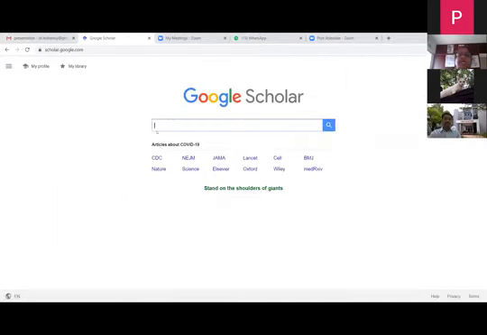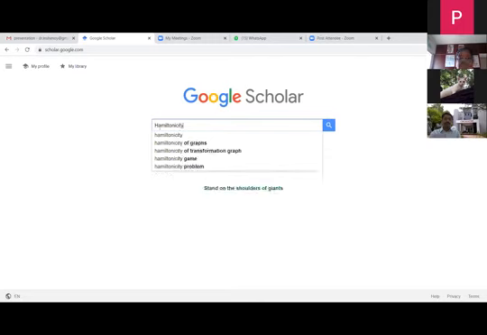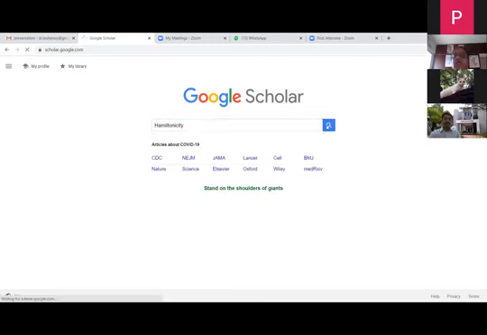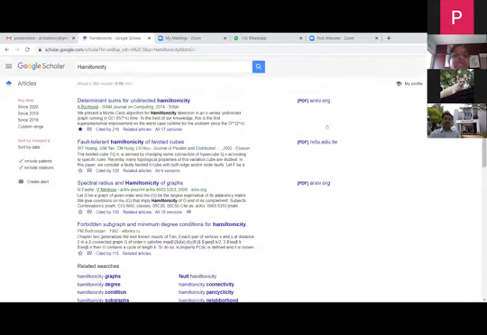Now, suppose you want to search for a topic in Google Scholar. Let me give you some simple tips using which you can optimize your search. Let me take Hamiltonicity. Click on this, and you get a number of papers in which the word Hamiltonicity appears, either in the title or in the content.